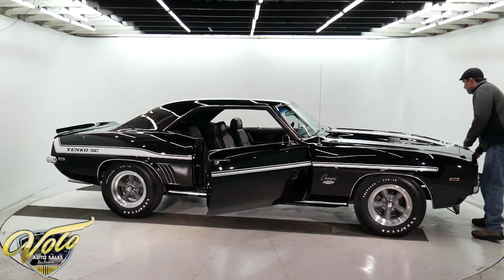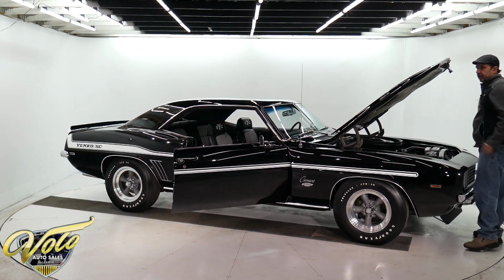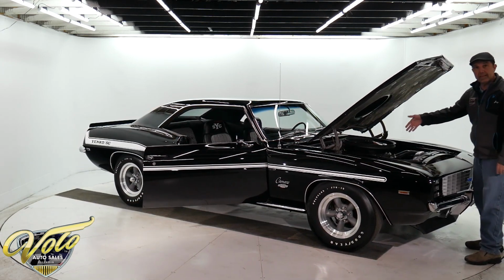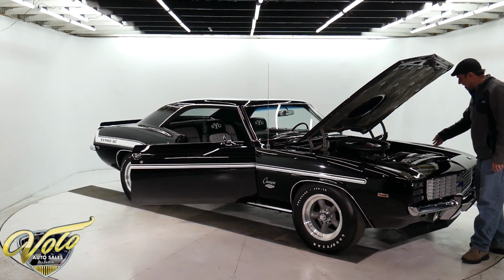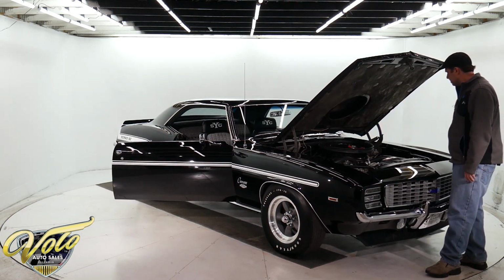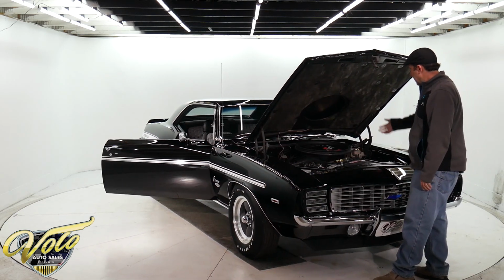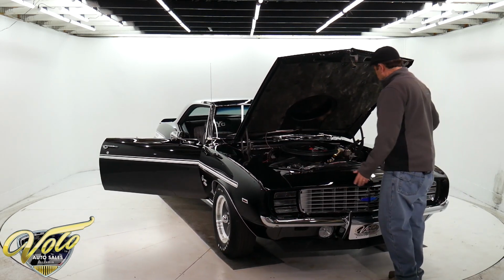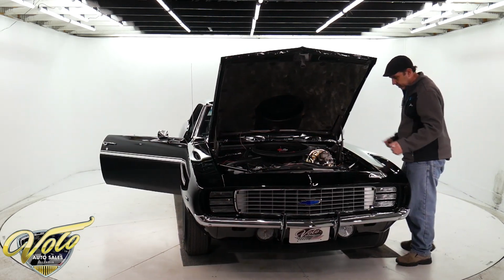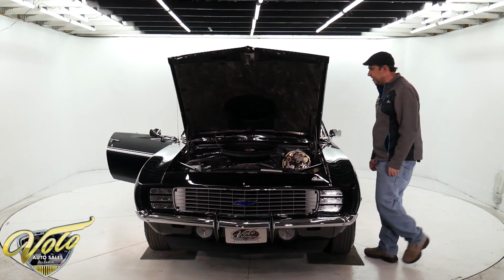Got bumper guards. Has a functional cowl induction system, all new wiring. It's got the right deep groove pulleys. It's got the right radiator with the neck that comes out, the right hoses, the right intake. According to the tag, it's a factory black car. Cadmium plated brake booster. Everything down in here is new. All the steering, valve covers, all done, all new. The vacuum for the hidden headlights, it's all been replaced.